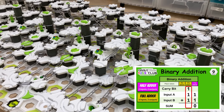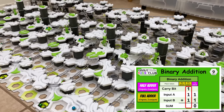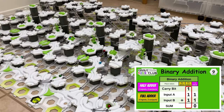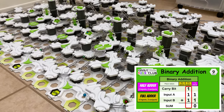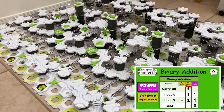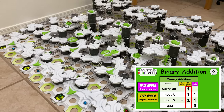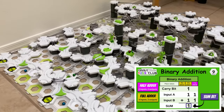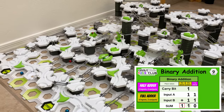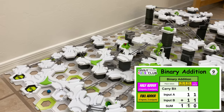Now, we know that our full adder will have 3 inputs. How many outputs will it have? Well, it looks like the maximum it could add would be 1 plus 1 plus 1. What's that sum? It's 3. And how do you write 3 in the binary number system? 1, 1. That's a 2-bit answer, again with a sum bit and a carry bit. So our full adder marble circuit must be able to take in 3 input bits and convert them into 2 output bits. So the sum bit for the 2's place is 1, and the carry bit that carries over to the 4's place is also 1. So we see that the answer to this addition problem of 3 plus 3 is 6: 1 four, 1 two, and 0 ones.